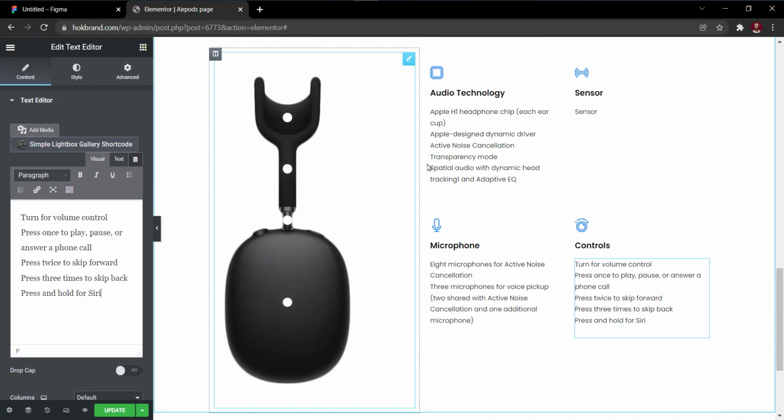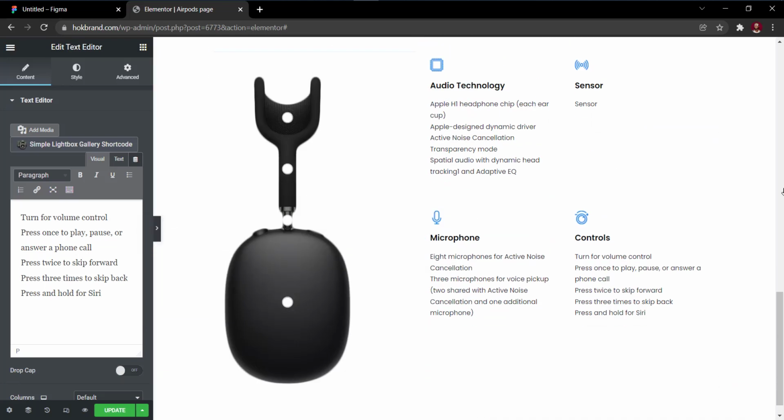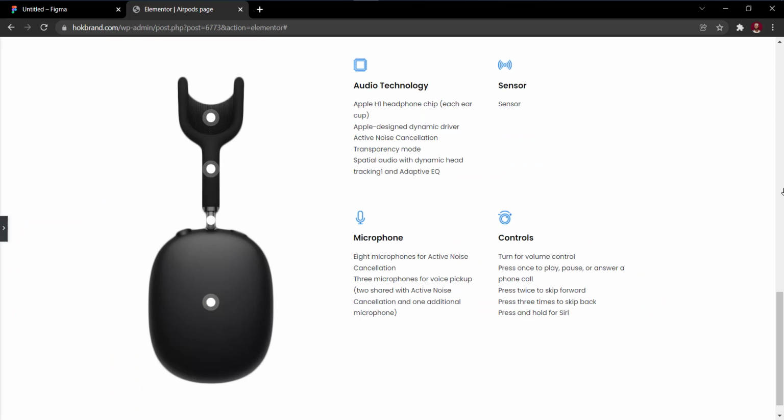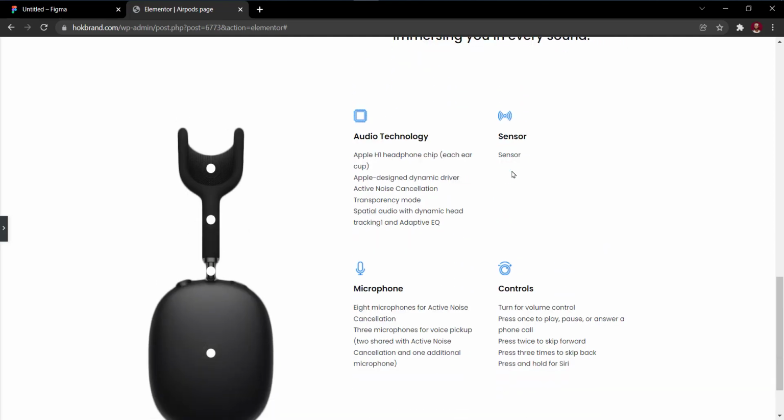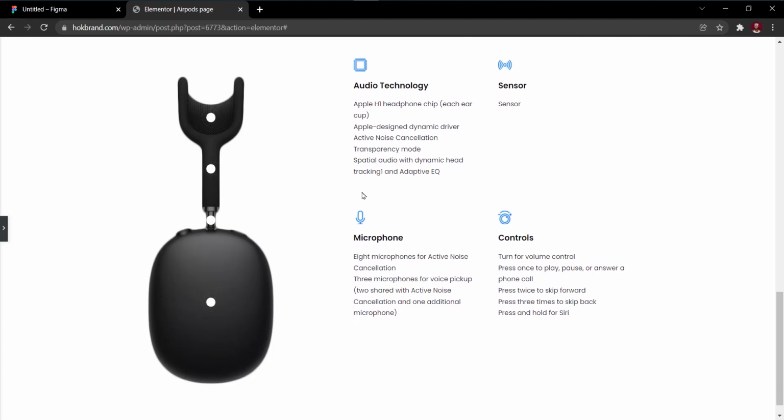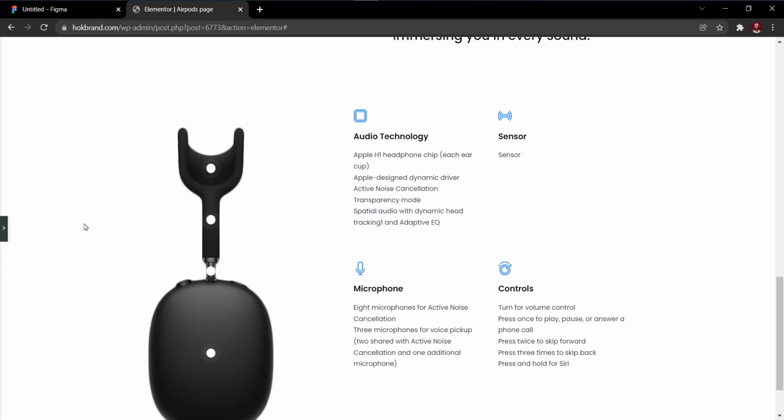All right, so let's take a look. So this is working fine. Also, this is also okay, but I missed the details for the sensor. And as you can see, there is a lot of white space right here that is not needed. So we're going to get rid of that. And also, this whole content is supposed to be in the middle of this hotspot, not like above it or something. So we're going to fix that in a minute. So how do we do that?